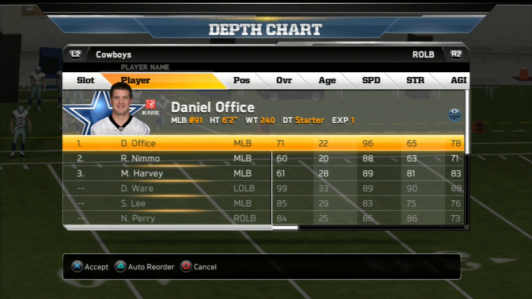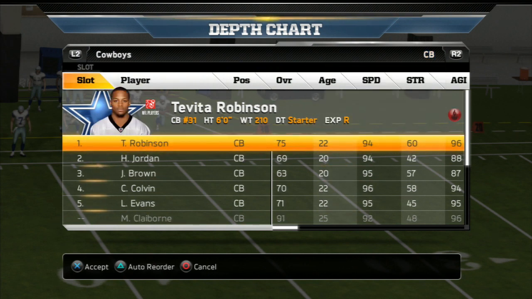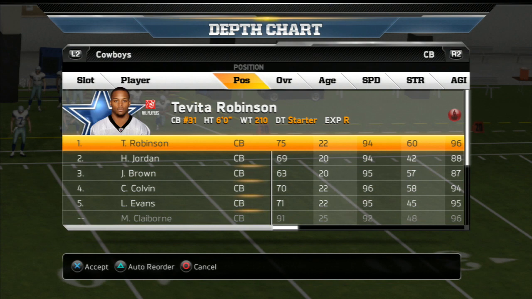Daniel Office, I just want y'all to see that 96 speed linebacker. Look at that. Bam, bam, bam. All right, moving on. Tavita Robinson. I like me some Tavita Robinson, and I needed someone to be able to play the outside as well as the slot, because he's going to be able to play the slot until he gets good enough to take that job away from Josh Robinson, because Josh Robinson is just perfect for the slot, his side to side. However, Tavita Robinson might be even better.